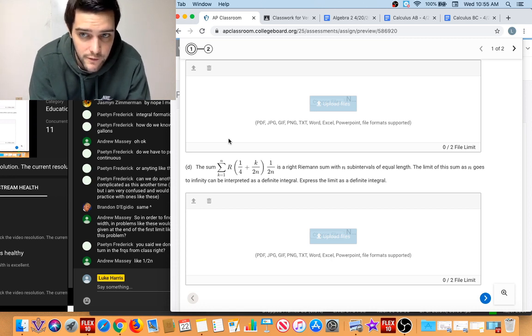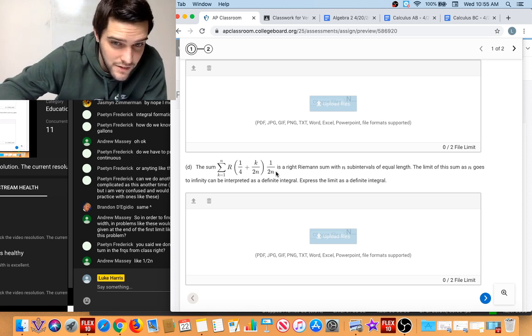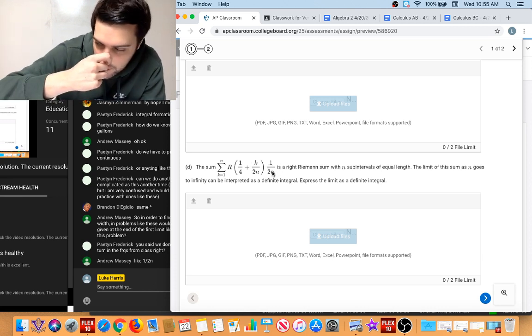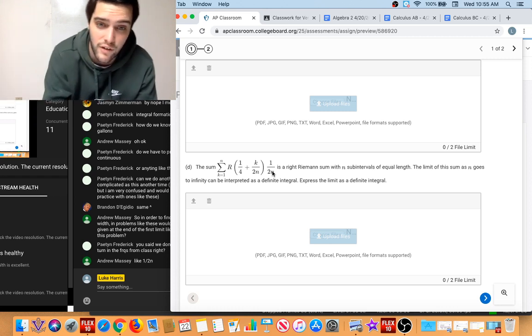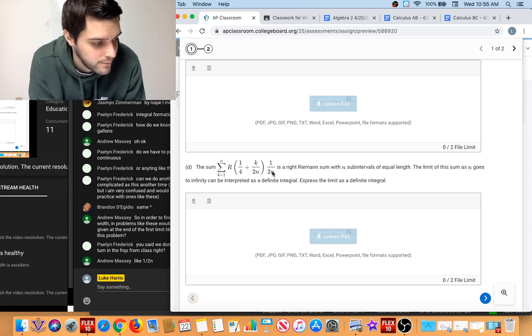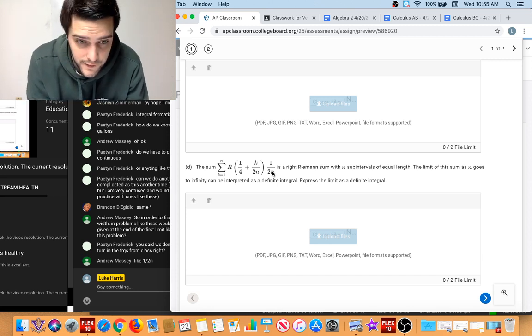Yeah, at the end of the day, to really oversimplify this question, it's basically just asking you to find the bounds of that summation. And all that really entails is just finding the length of the interval. In this case, it's 1/2. And then once you get that information, all you have to do is take the integral of the function. That's oversimplifying it, but you can break the question down into that.